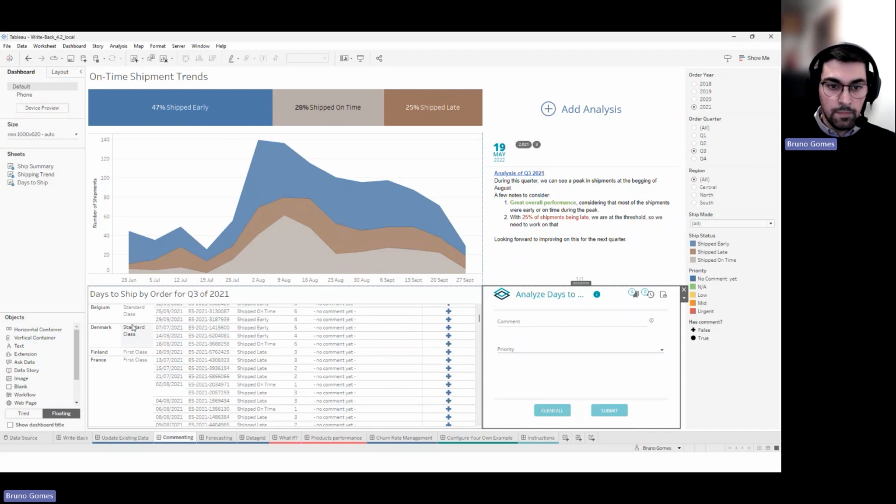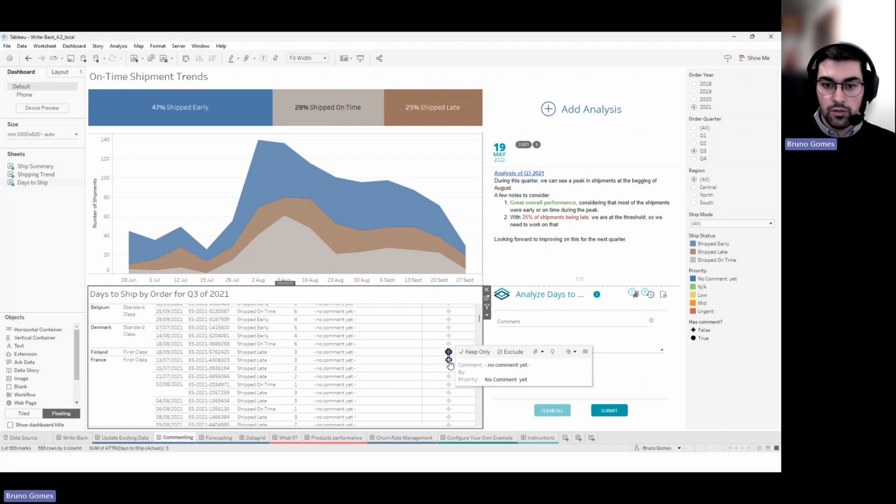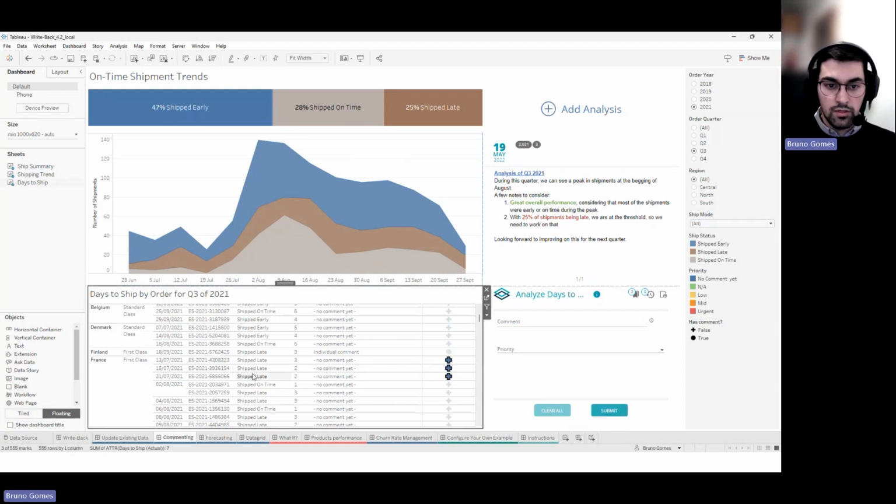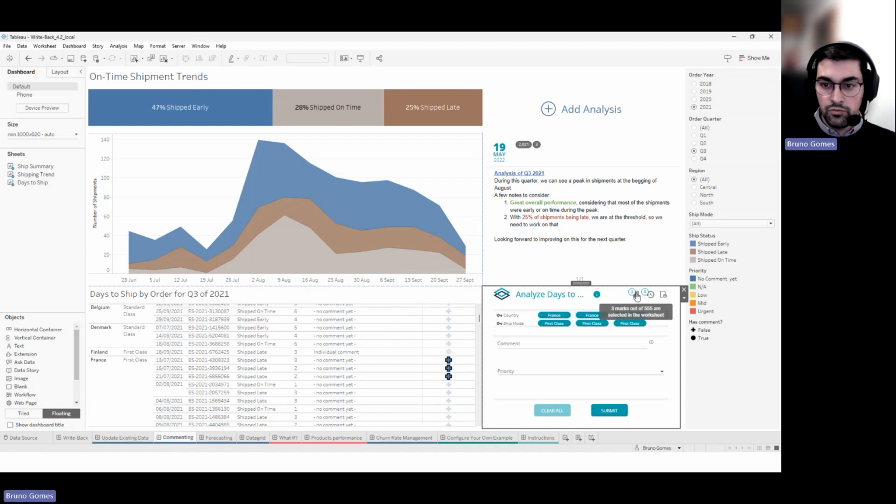For example, over here, I see some of these were shipped late. I could go individually, one by one, and provide an individual comment. So I'll just do an individual comment over here, just for example. And we're going to see that it's just going to update that one. However, in this particular case, because I actually wanted to update all of them at once, since they're all shipped late, I can just do a drag and select on Tableau. We can see that Writeback is now reading 3 of the available marks. That's exactly the 3 orders that we see in there.